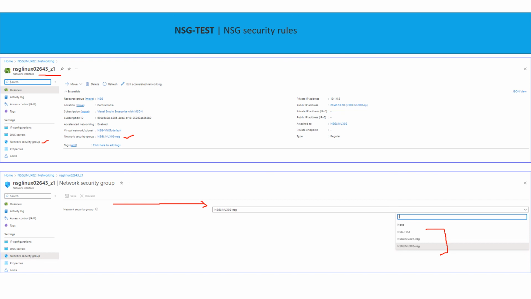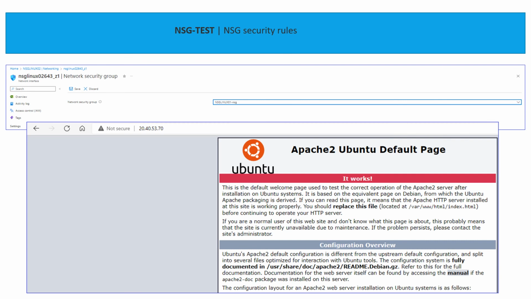So I'm going to change it from 02 to 01 because 01 was already modified to make the web services work. Then you can hit the save button here. And the moment you update the security groups, we see that on both the VMs there's a common security group applied, which allows port 80, and this web server immediately starts responding from the internet.